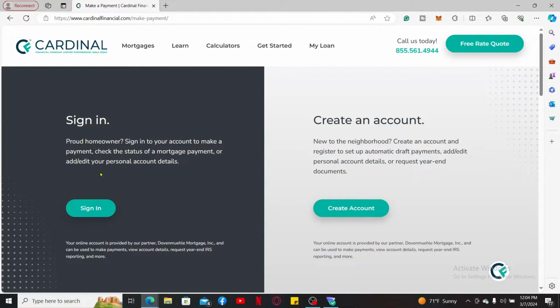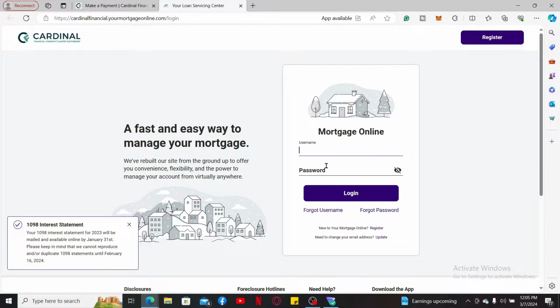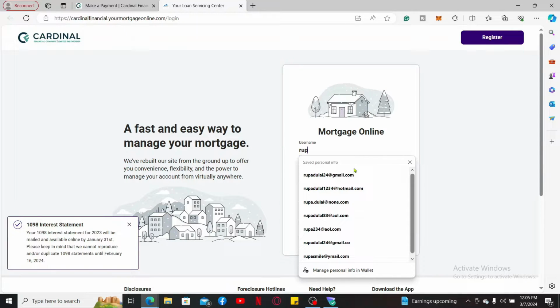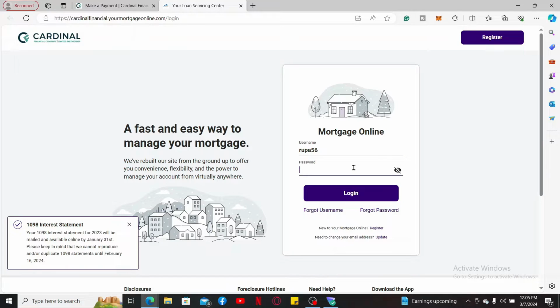To log into an existing account, click on Sign In on the left-hand side corner of the screen and then you will end up in the login page. In the login area, you will need to enter your username and password associated with your account. Start off by typing in your correct username and enter your correct password on the next page.